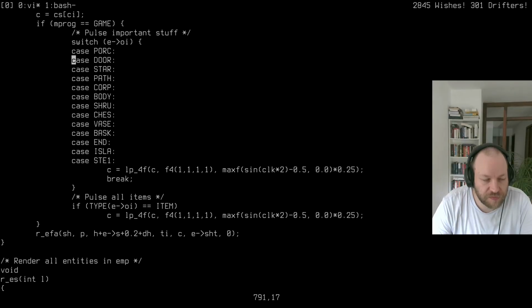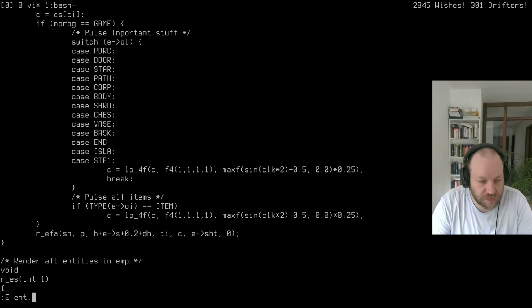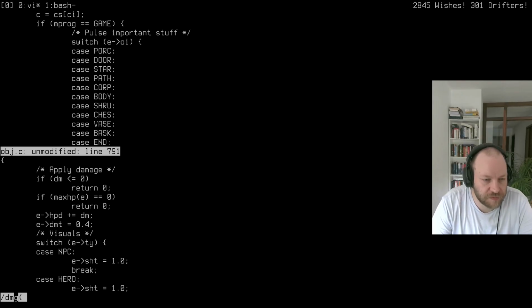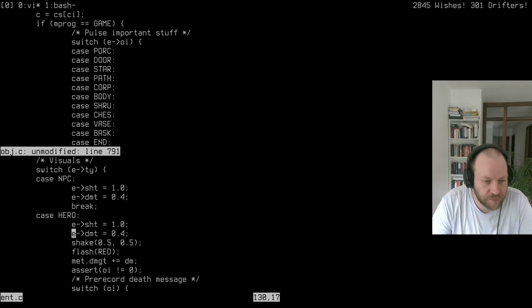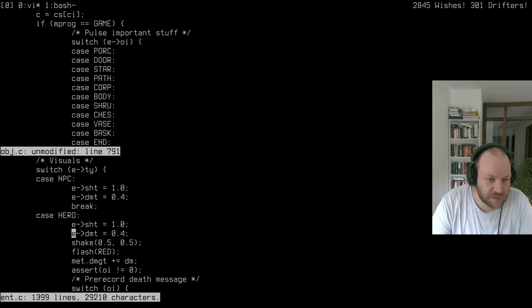So it should be fine, but let's actually look in the damage function again and only set this if it's an NPC. Or the hero. Yeah. That makes more sense. So NPCs includes heroes and animals. And the hero, of course.